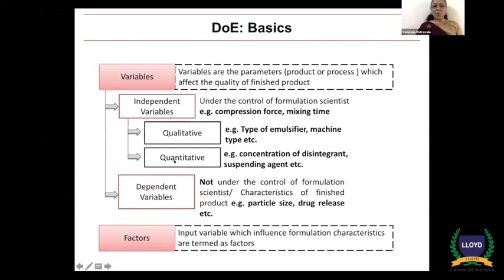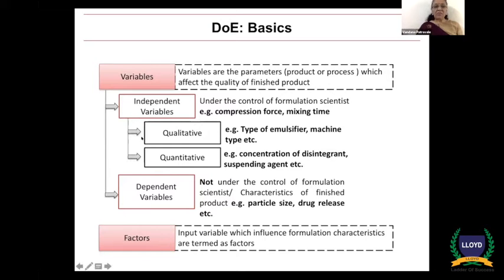But when we talk about concentration, what is a concentration of, say, tween 80, which is used as an emulsifier? Or what is a concentration of disintegrant? Or, for example, we discussed one sublingual tablet, concentration of binder, that becomes quantitative. So these are under control of formulation scientist. Those of you who are doing chemistry, you know that rate of reaction also depends on concentrations of reactants or maybe the catalyst which you have used. So they are the quantitative ones. So in case of chemistry people, yield will be the output factor. If it is chiral compound, chirality is the output factor.